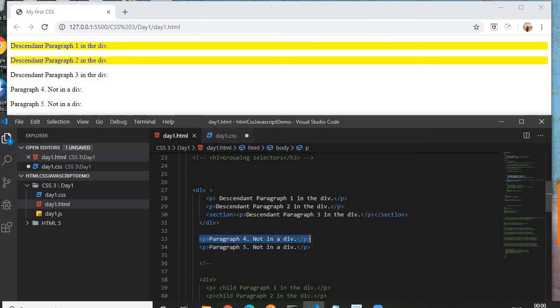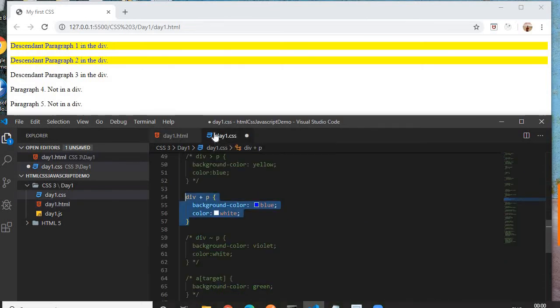This first sibling is the adjacent or immediate sibling of the div element. The second one is not the adjacent or immediate sibling. So here we are learning the adjacent sibling selector. So how is the syntax? This is the first sibling, then the plus symbol, then this is the second sibling. The second sibling is the direct or adjacent sibling of the first one. Whatever CSS is written will be applicable to that sibling which is the direct sibling of the first selector.